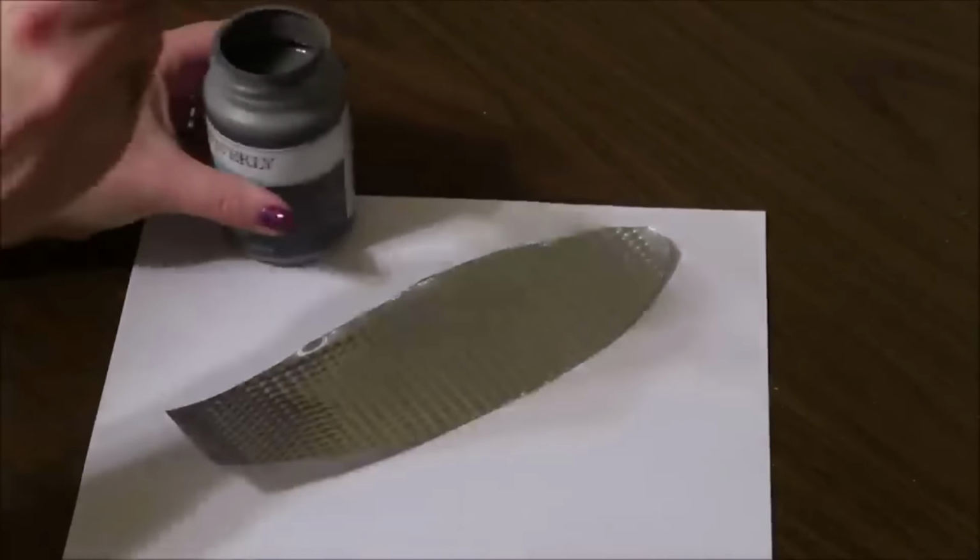And I'm going to spray paint both the front and the back of these because they are going to be curled over, so you will see both sides. Once the spray paint is dried, I'm going to take my elephant chalk paint and just brush a little bit of it on the edges and the top and bottom, like I did on all of the other petals as well, just to give it a little bit more of depth and dimension.